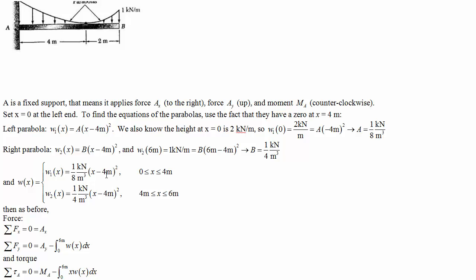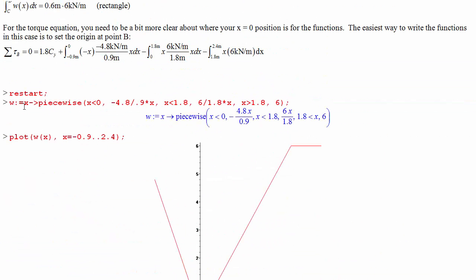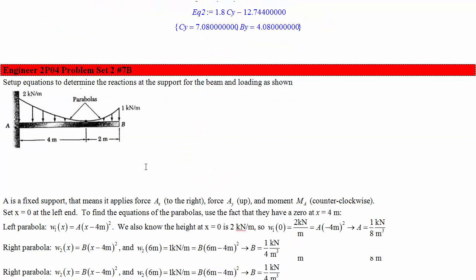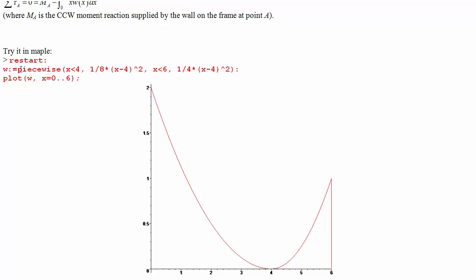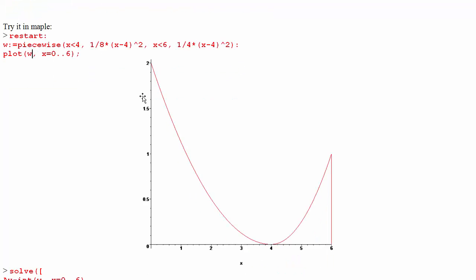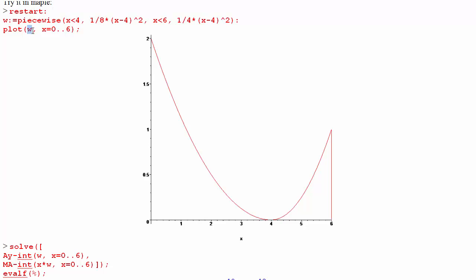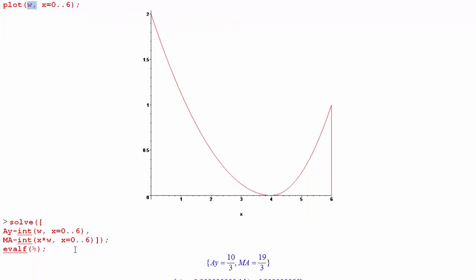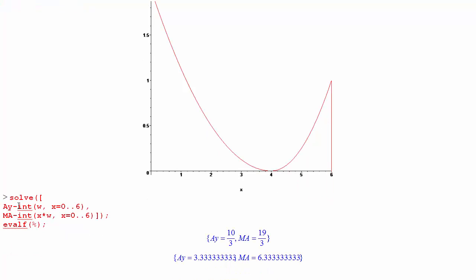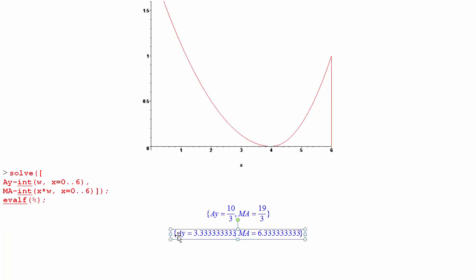So here I used a slightly different approach to last time. Last time I defined a function, w maps x to this piecewise function. You don't have to do it that way. Instead, you can just say w equals this, and now w is just going to directly get replaced with this piecewise function. That also works. Then we don't have to say w at x, we just say w. And I also did the solve a little bit differently. I didn't define equations first, I just said solve this thing. It's understood that that equals 0, and this one, and there we go. We can evaluate it as a floating point to find decimal numbers for this.